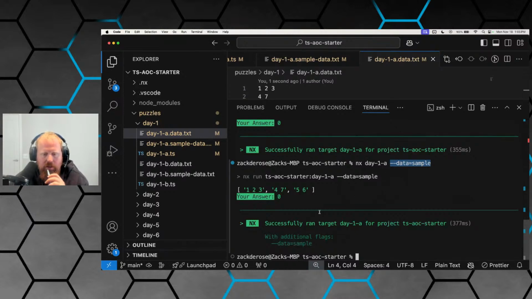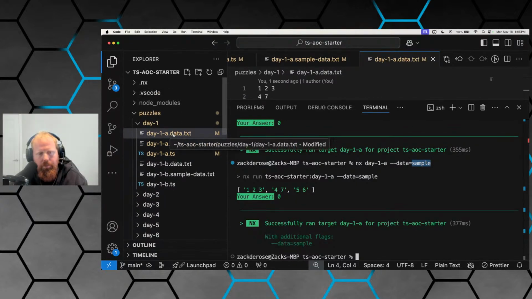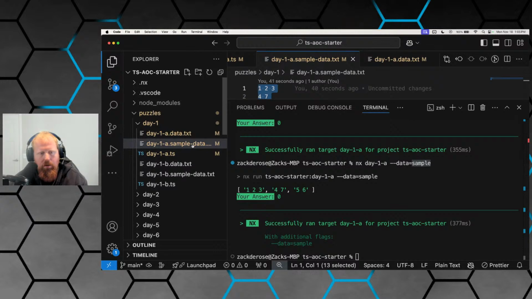I wonder if this is something I could easily adjust so that rather than sample, we can take in any kind of string and then just say some sort of format, as long as it said the name sample.data.